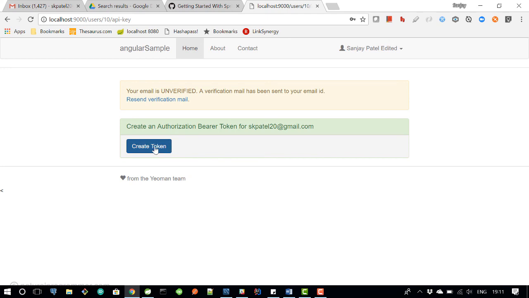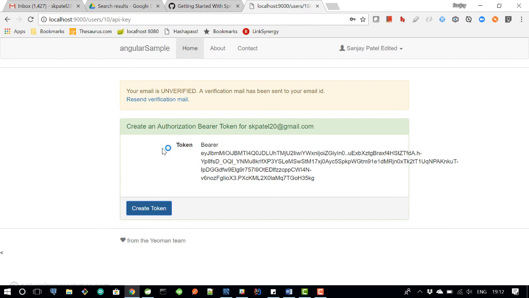But this particular feature, this create token, has got a specific purpose. If the end user needs to access our API programmatically, that means maybe he needs to provide the API key in some other service, and that service is going to access our API. In that case, the end user can generate a token by clicking this button. You see here that we have the token generated. And when generating the token, Spring Lemon allows us to specify a validity period, although that is not coded in this particular front end, but that's possible.